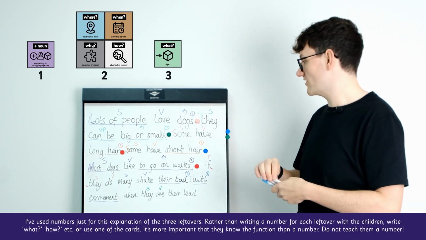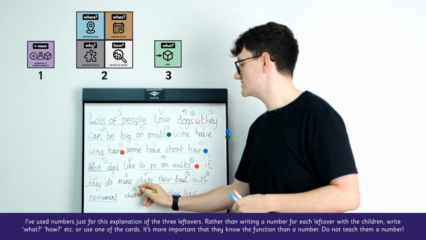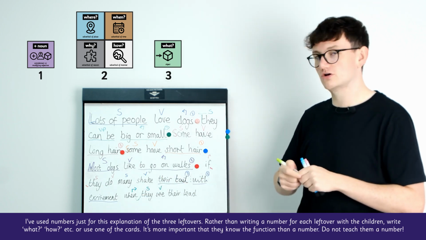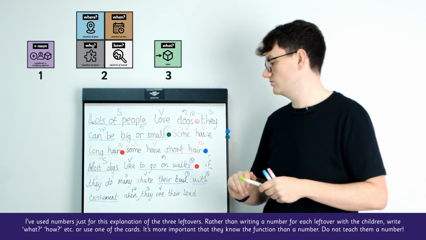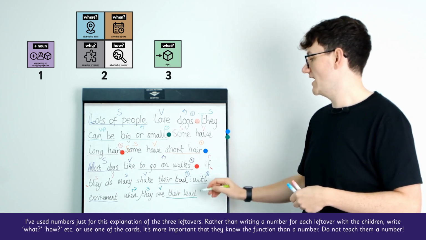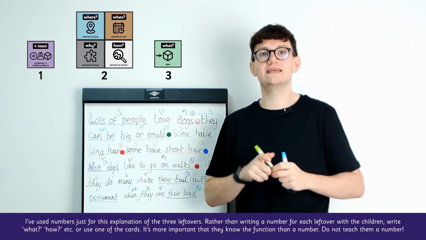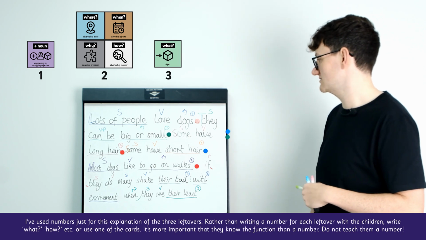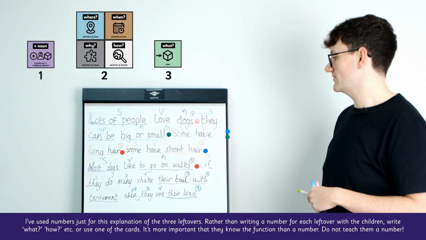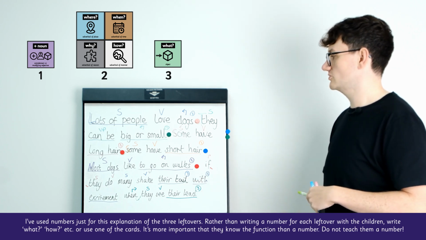And then finally, we've got the last section. We've got when and we've got their lead. So we know that when is a subordinating conjunction. So again, we're going to chain it over to here because the conjunction is going to follow that clause if it moves. And we've got their lead, which is our last bit. And again, that's a number 3 because what do they see? They see their lead. That's the object of that sentence there. So we've now got, if they do, many shake their tail with excitement when they see their lead. I can get rid of that little dotted line there now because we've got that full structure.